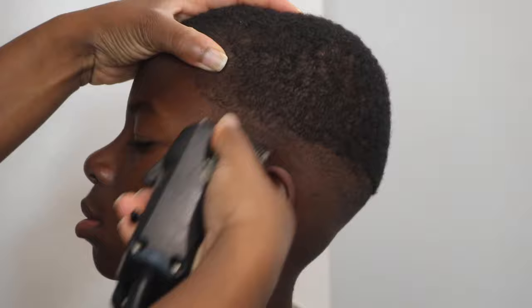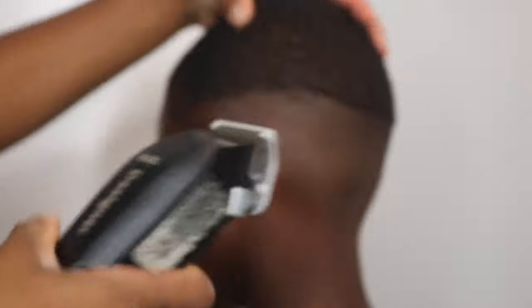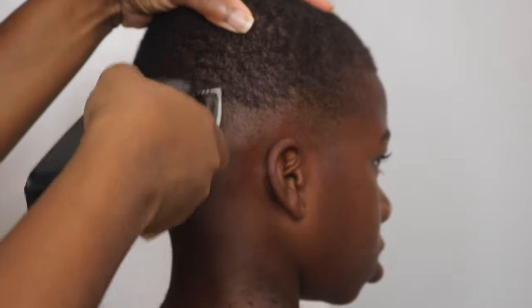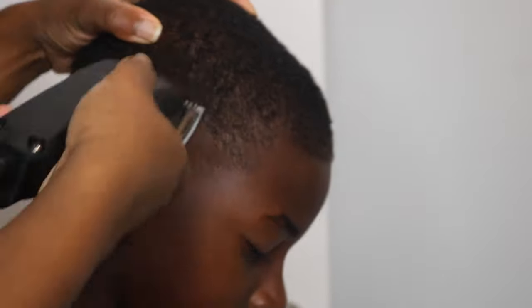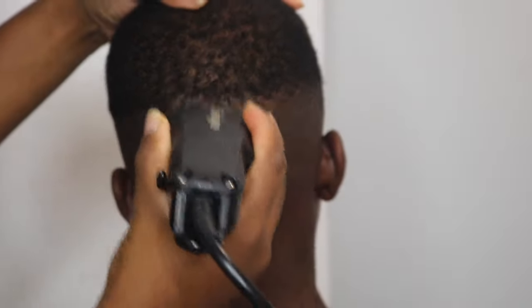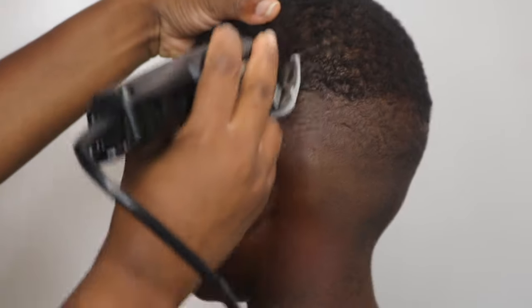You want it to blend and fade and look actually nice. I cut up the back and then slowly start bringing it around, making a line all the way across. This here is a guard — it is the 1/16th or 1.5 millimeter guard. The colors may vary by brand, but the guards put a level of separation and let you continue cutting the hair at different levels. This one isn't as close of a shave, but I can still use the adjustable arm to blend and fade it.